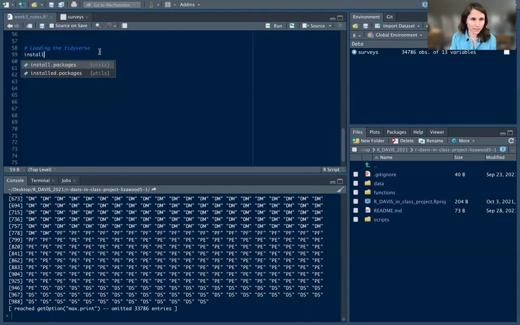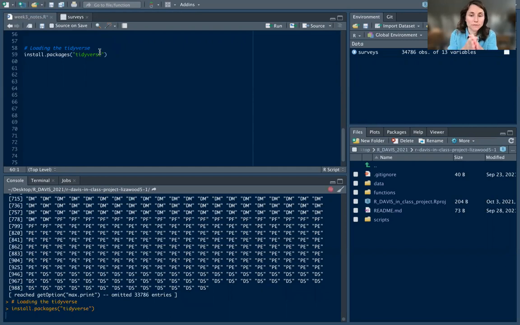which we can start here. It's actually install.packages, plural. And whenever we're installing packages, we will also use quotation marks inside our parentheses. And inside the quotation marks, we can write the name of the package. There's no real autocomplete here, so you need to know the name. These are often, you can look them up or Google them and paste this in there. But we're going to execute install.packages for the tidyverse.